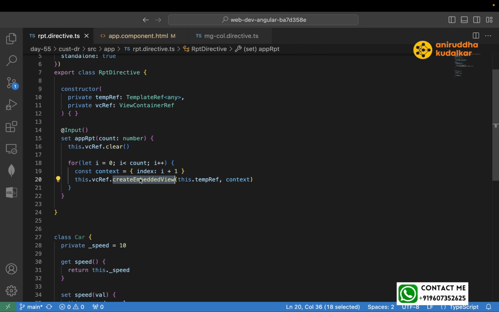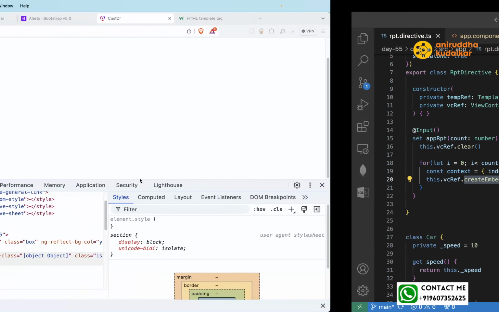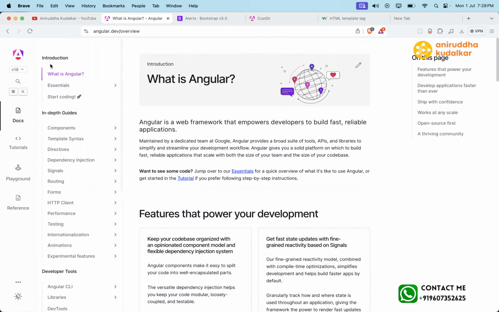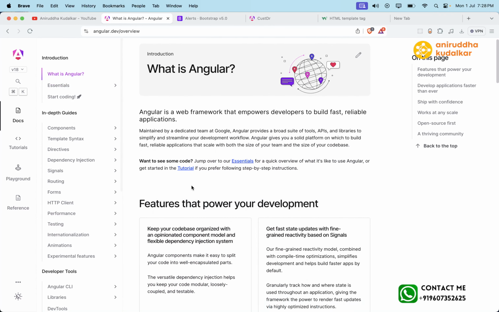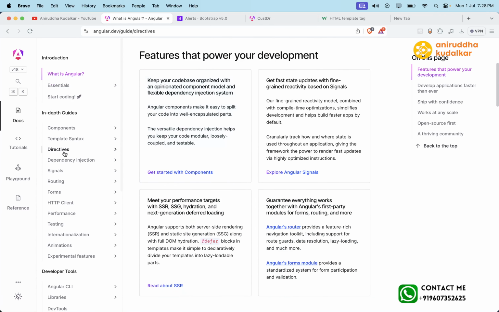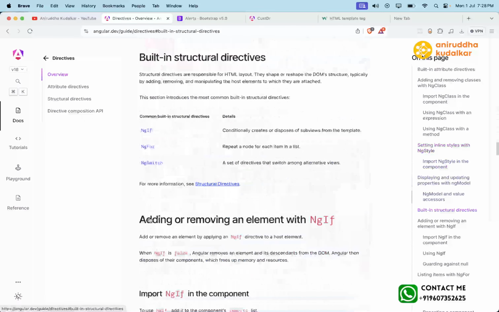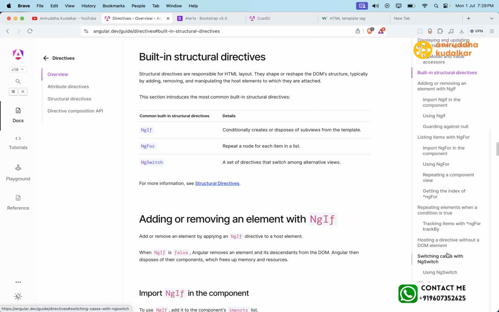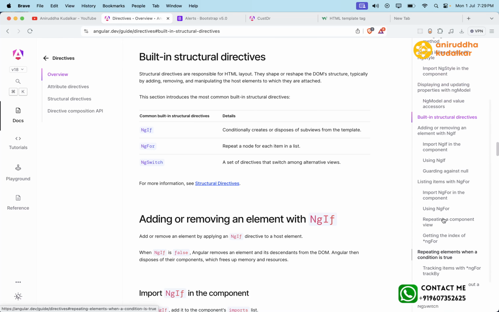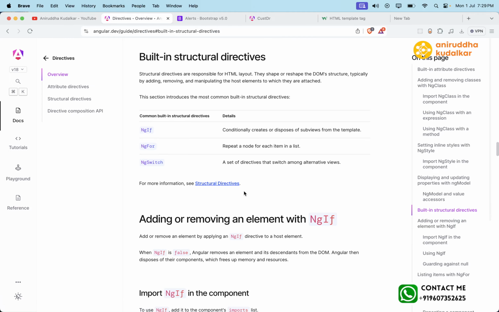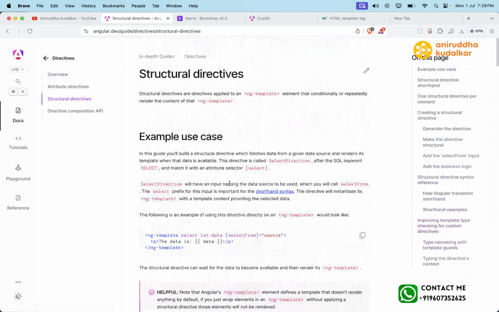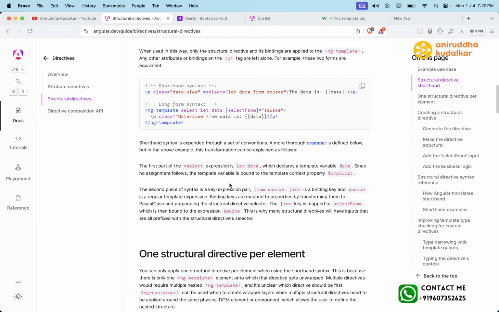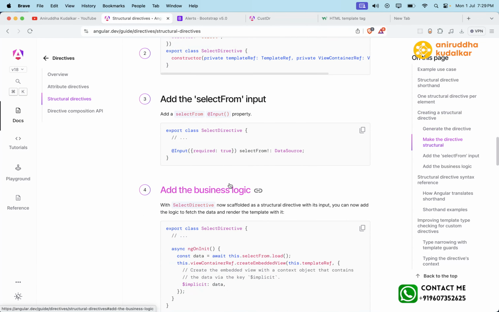When you say this create embedded view, let's go to the Angular documentation of the embedded view, structural directives, template reference.